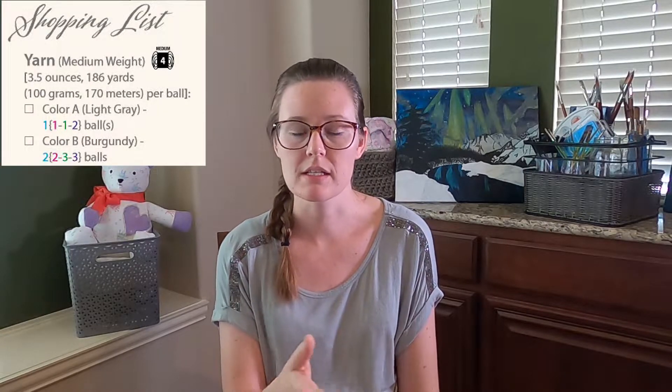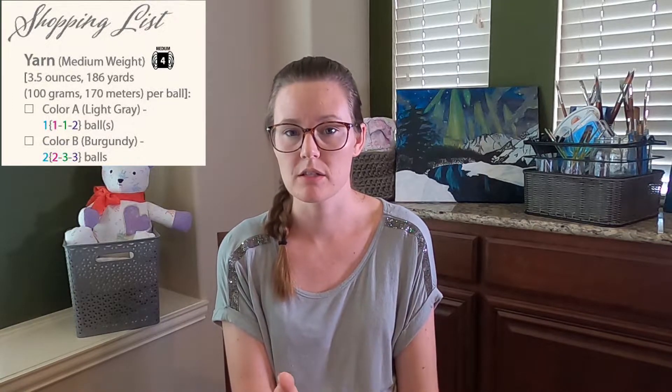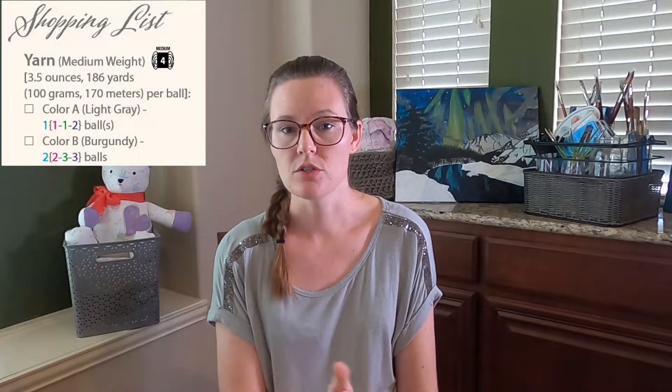The yarn skein will tell you how much yarn is in that skein. This section might also tell you about the yarn fiber itself — whether it is wool, acrylic, or cotton — which is helpful if you're going to use a different brand. The pattern may also list substitutes you can use. If it lists a number of skeins, be aware that different brands have different skein sizes. If you switch brands, look at the ounces or yards per skein and calculate a comparable amount.